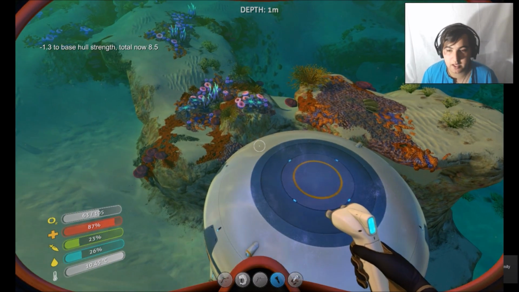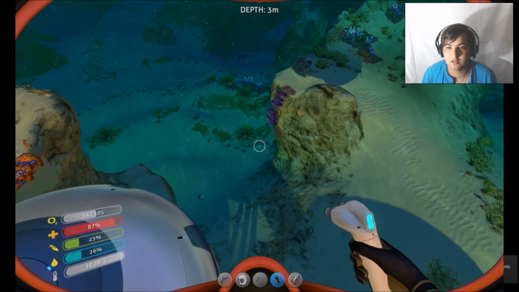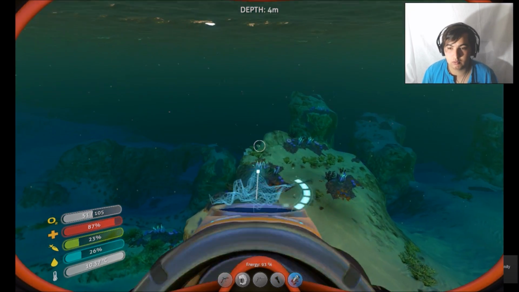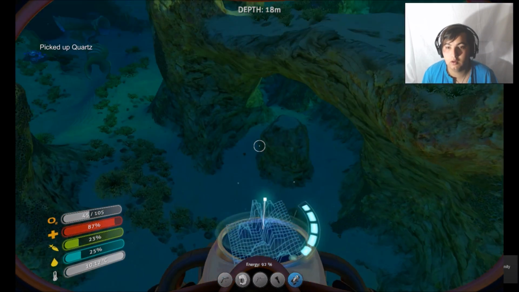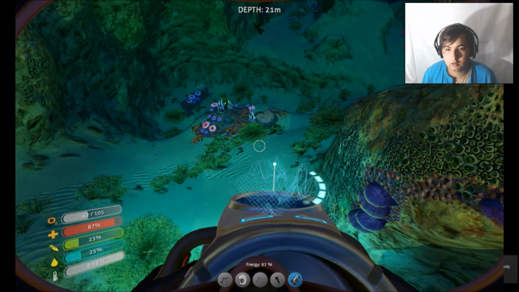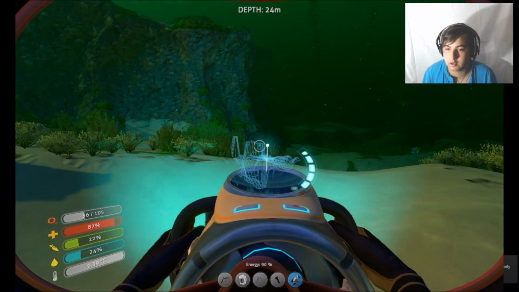Very good. Now we will make us another solar panel. Ah, shit, we need more quartz. Wait, is there any quartz I can see from here? Yes, there is! Zoom, zoom, zoom! Boom. One. Can't see any. Oh, come on, it's not that hard to find quartz. I see it all the time. Now that I really want it, I can't find any. Yeah, there's one here.